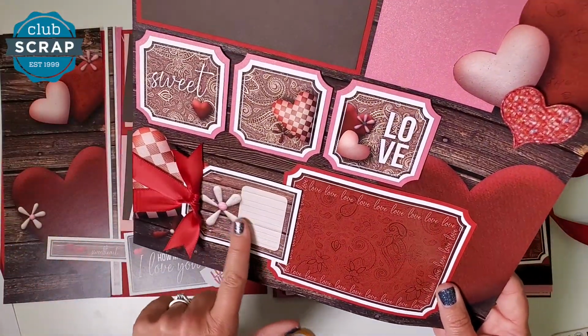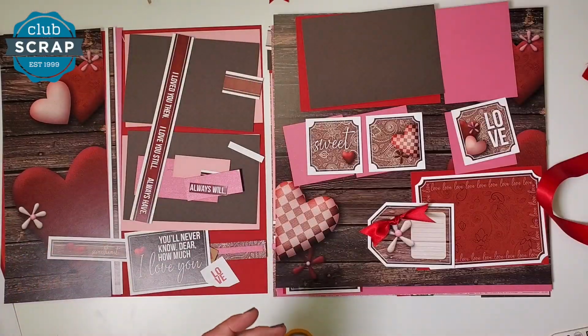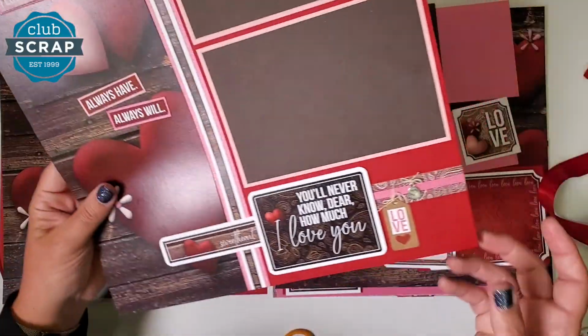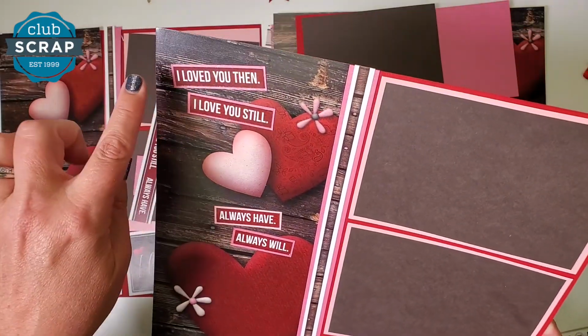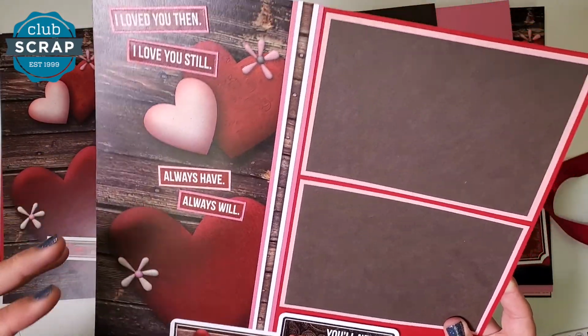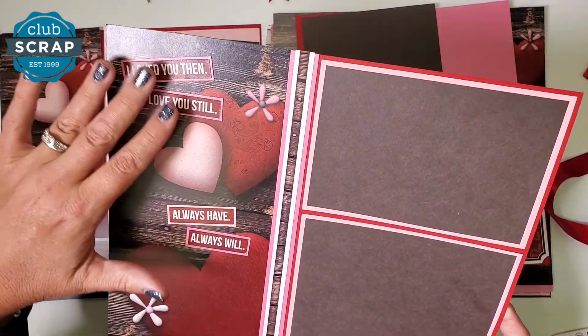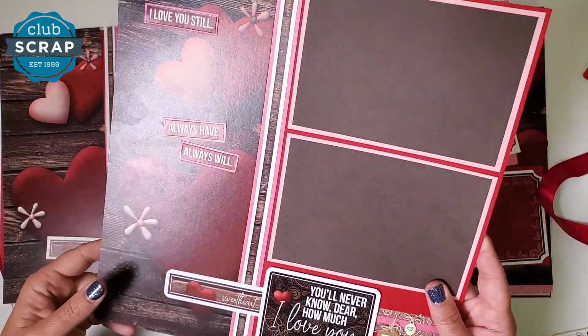Again, this is foam adhesive kind of popping it up, and I have it overlapping this a little bit. Okay, page 1, and this is where all this kind of fussy stuff happened. I loved you then, love you still, always have, always will. Again, that was done with a combination of craft knife, ruler, cutting mat, but again, you can use scissors or you can skip it altogether.